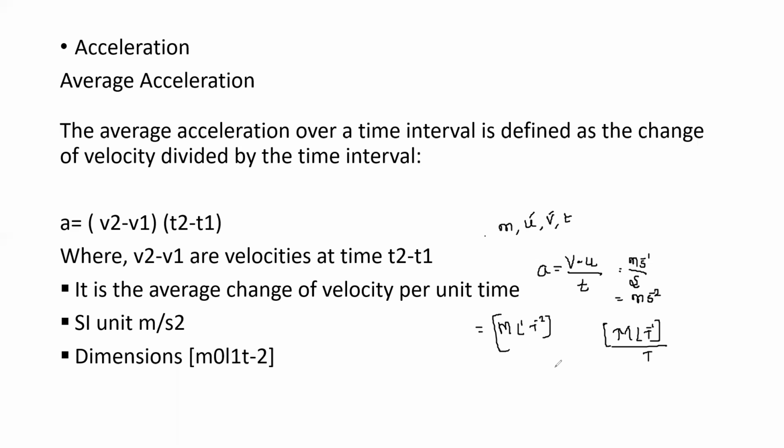Suppose, for example, the initial velocity is 2 meter per second and the final velocity is 1 meter per second. Can you see here the velocity is decreasing from initial to final, right? So if I take the change in velocity for this, what will we get? Change in velocity is written as v minus u. So v is 1, minus initial 2, that is nothing but minus 1. So minus 1 is the change in velocity.